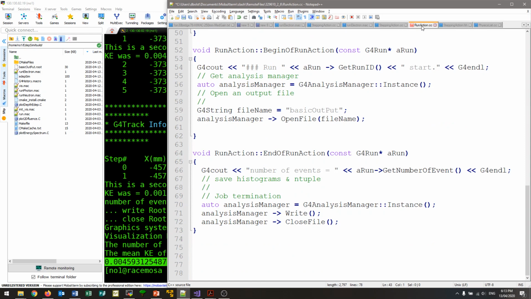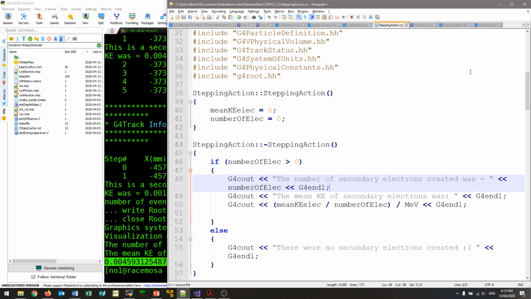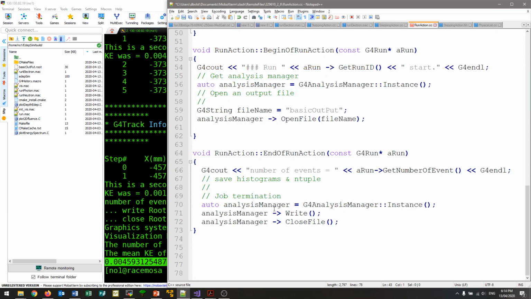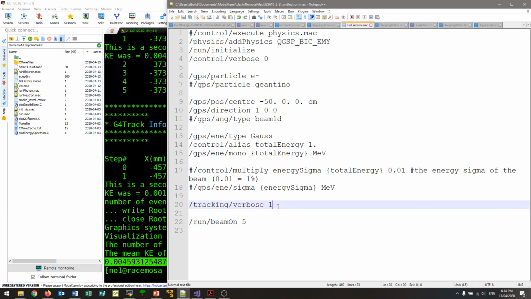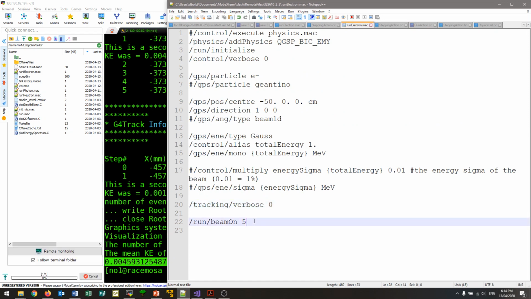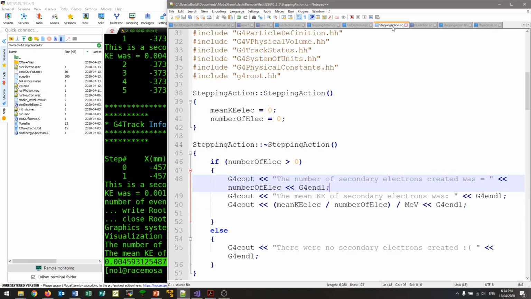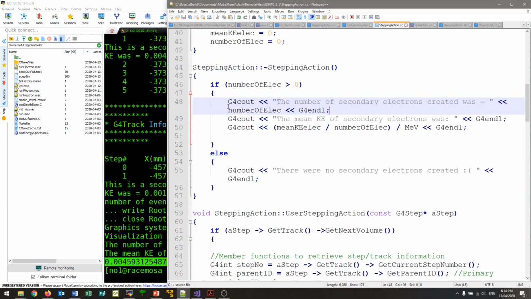So let's now get rid of our verbosity in the run action. Where are we? Run electron.mac. Let's put that down to 0 so it doesn't spit out everything. Let's shoot 100 electrons. And in the stepping action, how many did we get? 17.